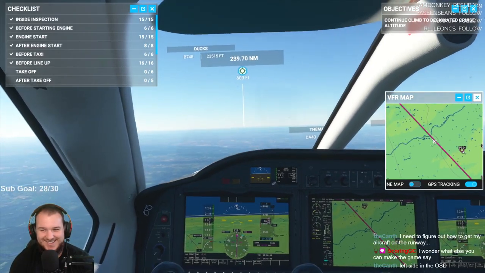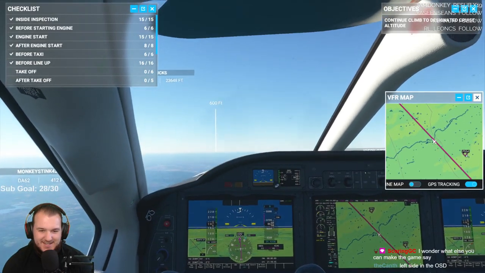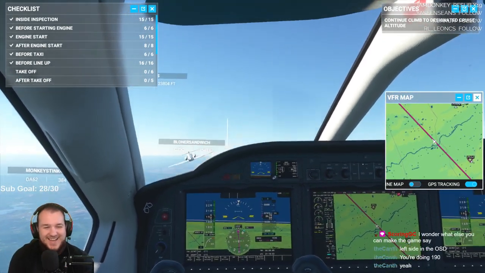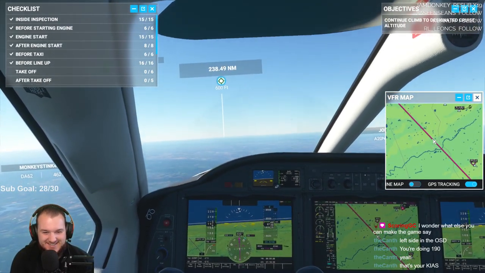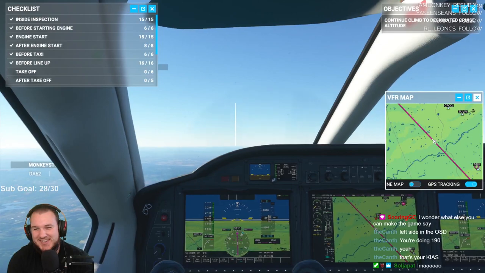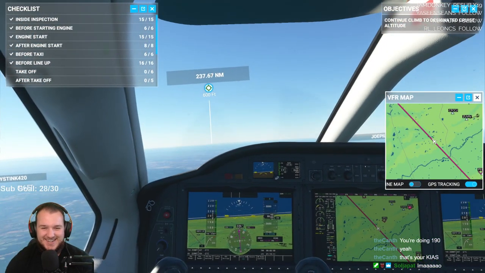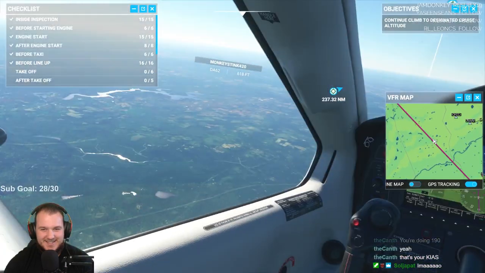One way. The hardest part, left side in the OSD. That 198 type thing. There's Splinter. Okay, 190 KIS. Okay, gotcha. That's what I was wondering, but I wasn't sure. Oh my god, Splinter, where'd you go? Oh god, it's laggy. Let's see.